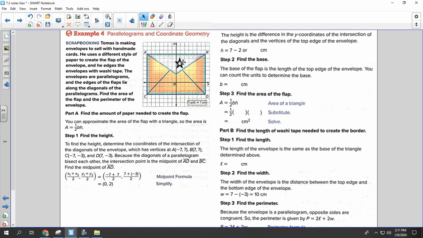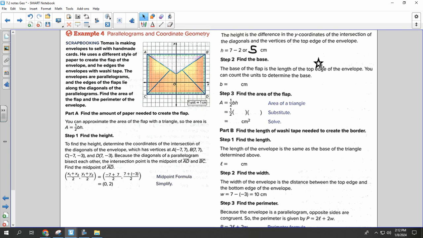So now we have to find this height. I would just say count it. So you can go 1, 2, 3, 4, 5. You can just say it's 5. Or you can go, well, it's 7 tall and this is 2, so 7 minus 2 is 5. Either way works. All right, so now we need to find the base of this triangle. We know that the height is 5. We need to find the base.